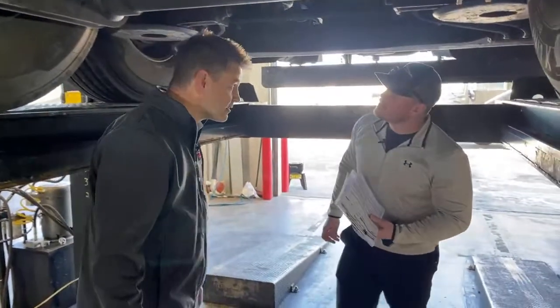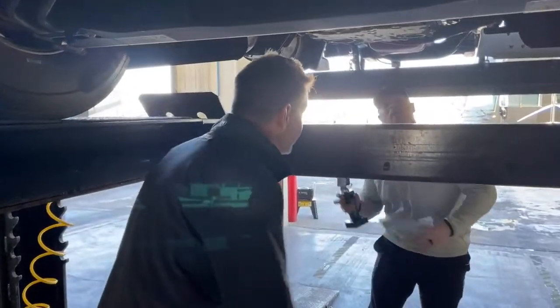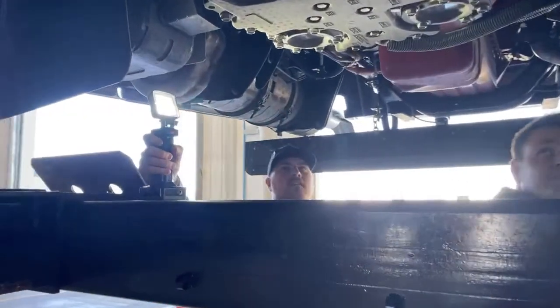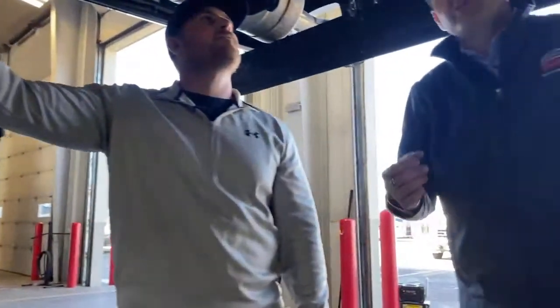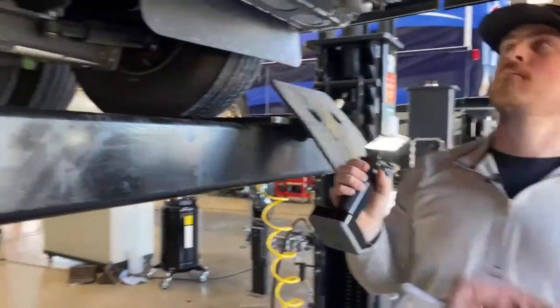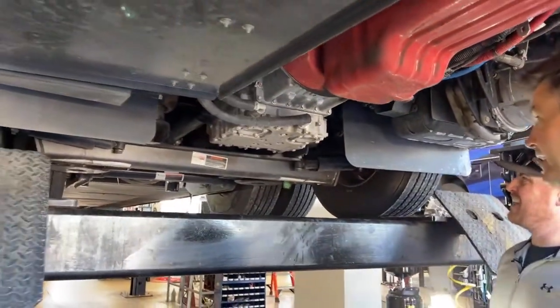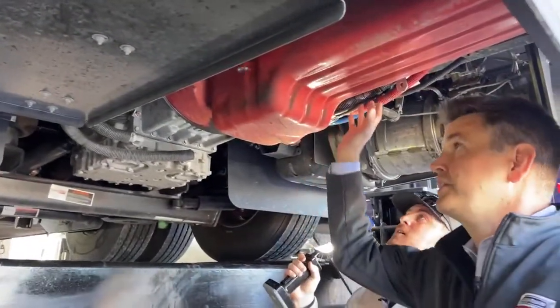So let's keep on back here. We got, of course, an Allison transmission, 3000 Allison Motorhome transmission, and a Cummins. Now, we can talk a little bit about the warranty here while we're here. Allison warranty is 5 years, 200,000 miles. God bless you if you go that far, right? And this one is a 5 year, 100,000 mile on the Cummins.